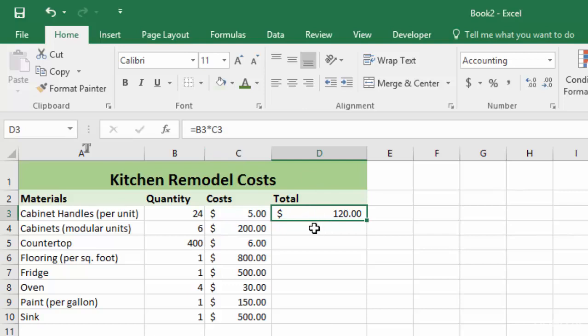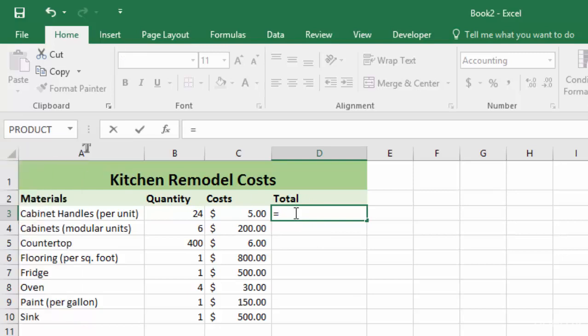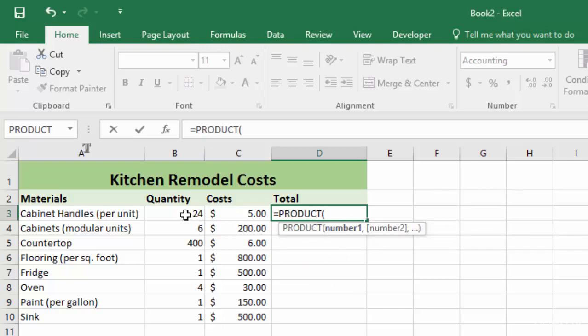I want to quickly show you how to use a function to do the same thing. So I'm going to delete this formula and I'm going to start again with my equal sign. And you can see over here next to the formula bar it actually has suggested functions, and right at the top here it has the product. So I could just click on that and it will enter product, which is the function for multiplication. Or I can also start typing product in here and it will suggest it, and then I can click on that. Then it starts with our bracket, so we're going to go ahead and click on our cells again, and you'll see that automatically highlights it and enters it into our function.